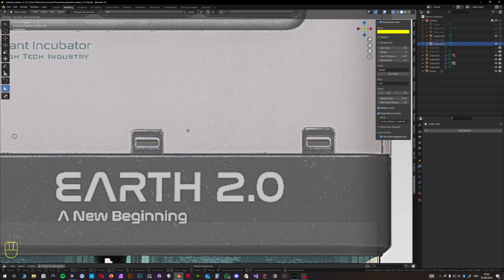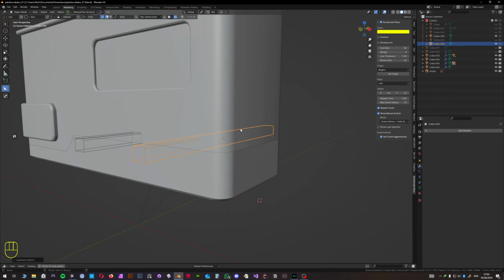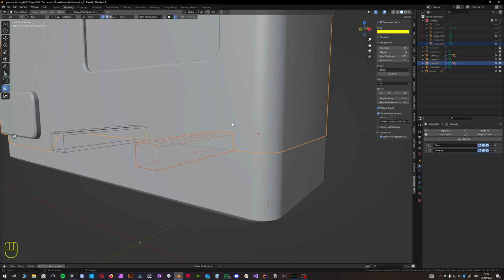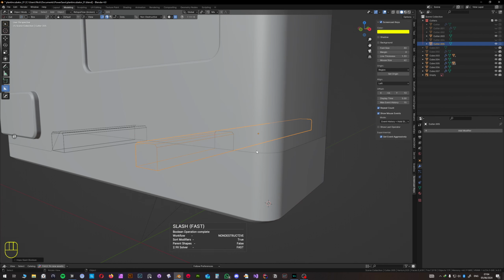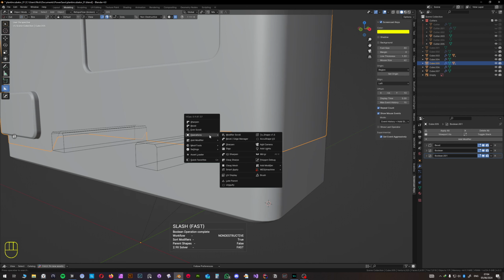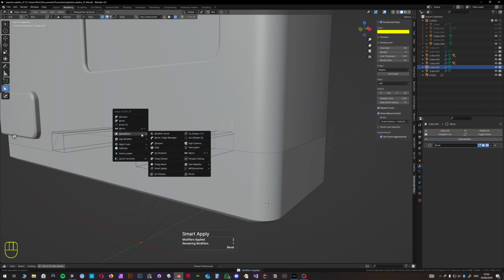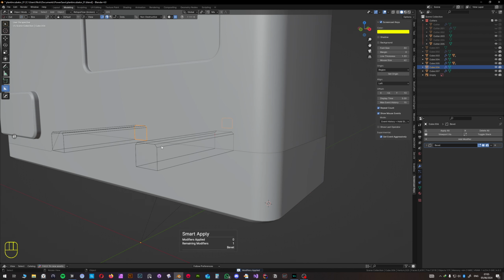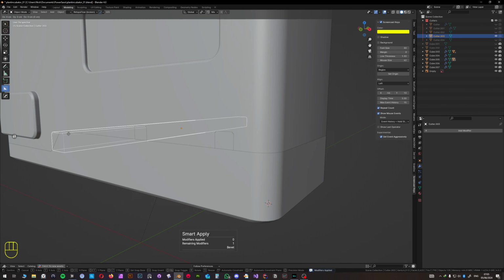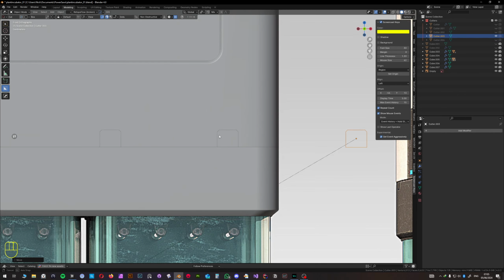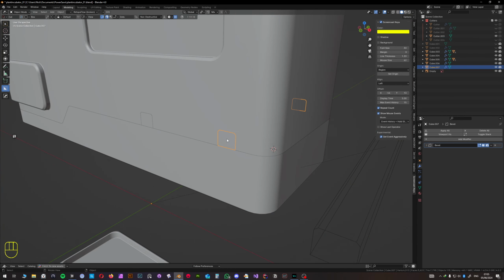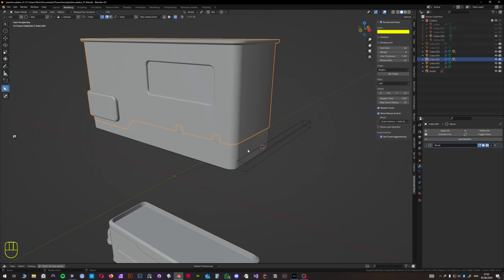So we're gonna do something very smart, which is this. This looks to be a bit bigger, but weird. Okay, boolean slash. Very cool. And operation smart apply. Smart apply here as well. And smart apply. And just now get rid of these. And this one I'll actually keep it. Very nice. This is exactly what I wanted.